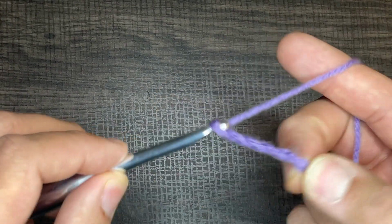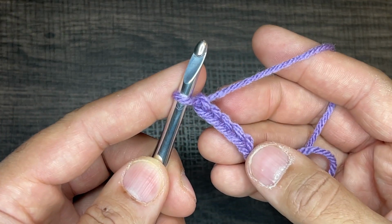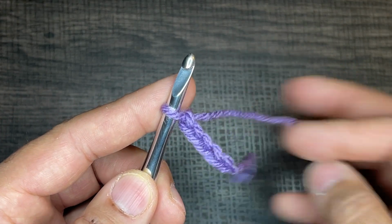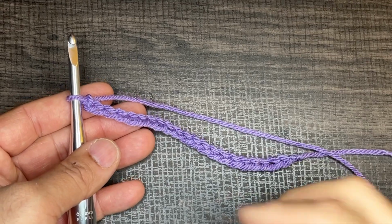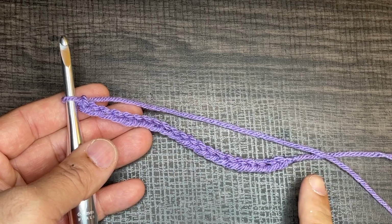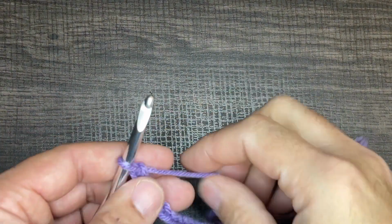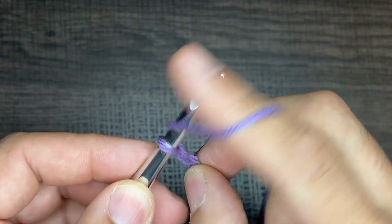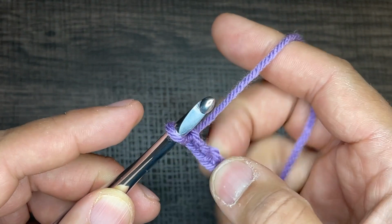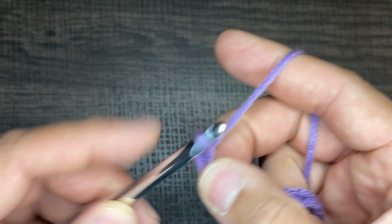I will pause and meet you back here when I have my multiple of 7, okay? Just give me 1 second and I'll be right back. Okay, friends, so I have 21 chains here, which is a multiple of 7. And then as I mentioned earlier, it's going to be plus 2 and then plus 1, okay?